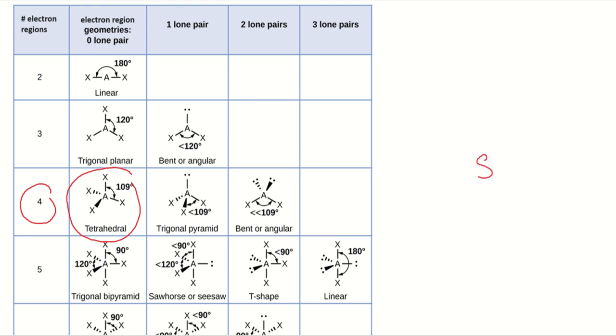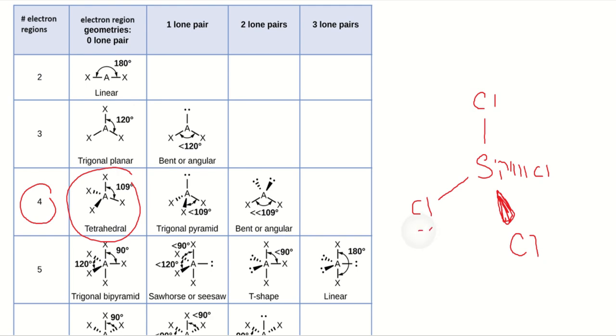Let's just draw that using the line. So the lines indicate bonds on the plane of the screen. It was chlorine, I believe. And then if you use a wedge, that indicates it's coming out at the screen. So I'll try to draw that a little bit bigger. And then if you use the dash, it means it's kind of going behind the screen. So I'll do that a little bit smaller.